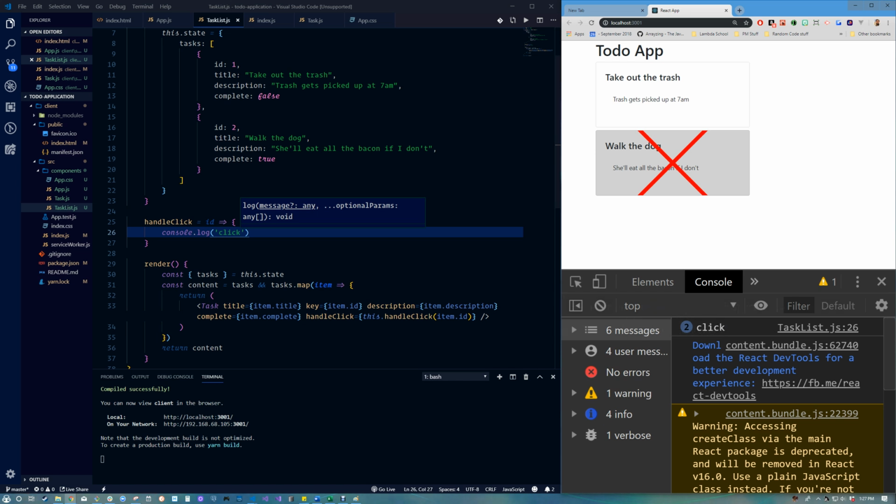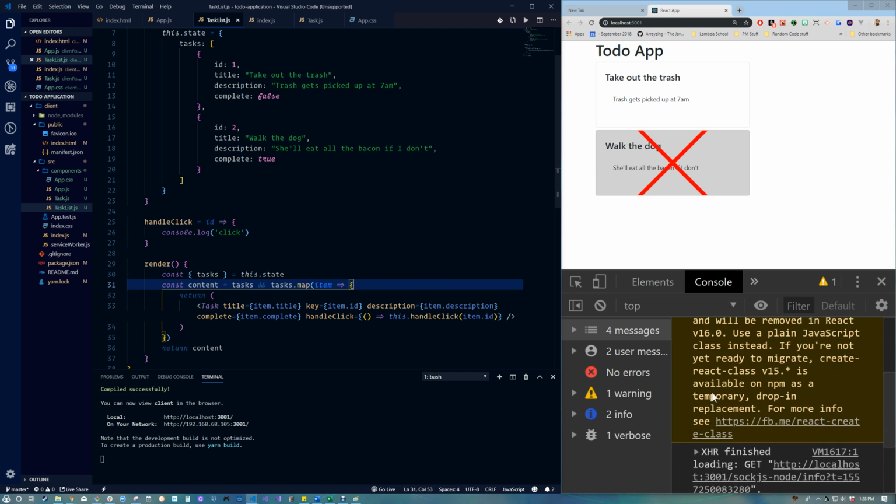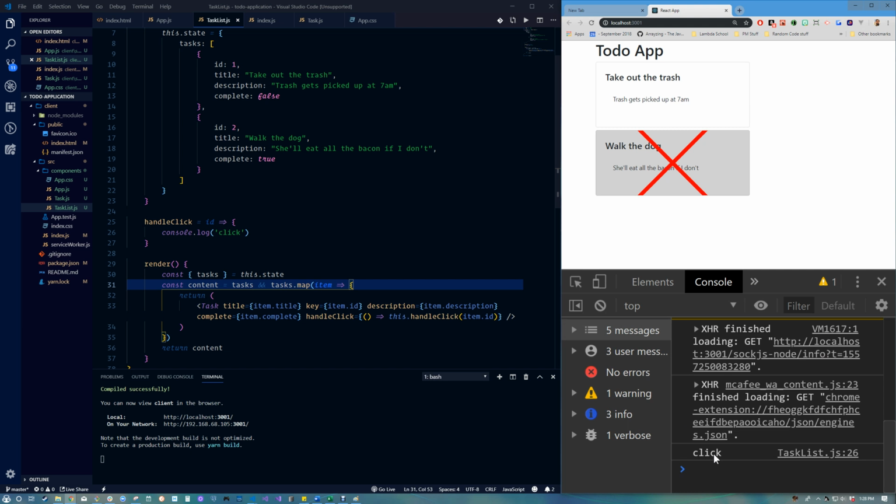And so what we want to do is come over here and just add this little function in here, basically telling it that when this activates, because it'll activate automatically for some weird reason, it just does. But when this activates, for one, we want to activate this handle click, and we want to pass that ID. But if you don't do that, as you can see, it'll fire automatically. And so let's reload this and see what happens. So we reloaded it, it didn't fire automatically, and then I click it, and down here is my little click.